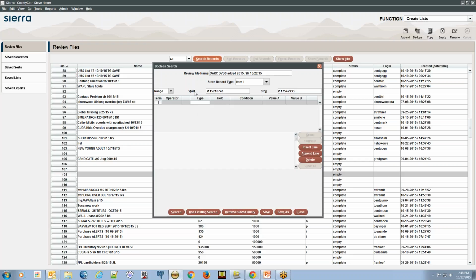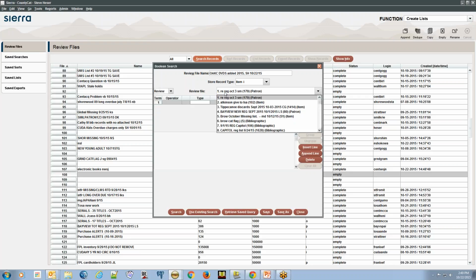The other option, I'm just going to copy this, make sure we don't get rid of it, is to search off an existing review file. And there's a slight change here that's taken place since our last upgrade as well. First off, when we're looking at range, we're searching the entire database. This is your data set, to be exact. With review files, if you're searching off a review file, you're basically searching off of what we call a sublist, or you're creating a sublist off of a current review file.